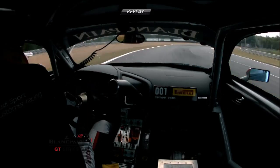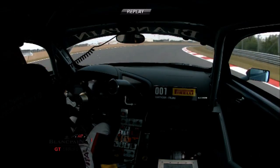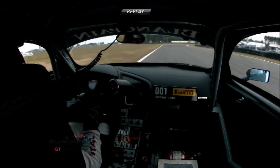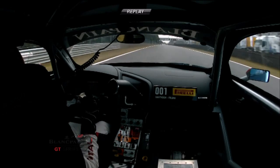This is his pole lap, riding on board with him through turn 1, turn 2. You're very keen that turn 2 and turn 3 run together as one, and look at the balance of the car, Vanthoor, the master. It's not difficult to do this, but it's important to make sure that the exit of turn 3 has as much speed on the exit, and that really is determined by your exit at turn 2.